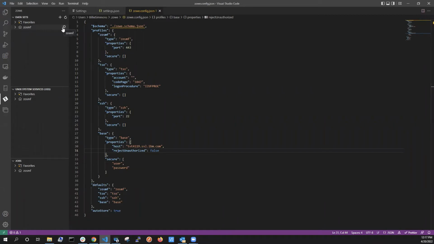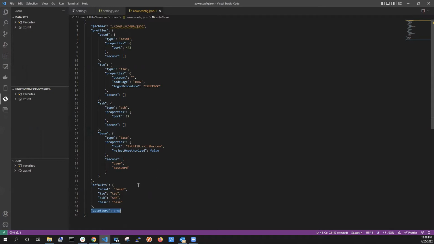So now if I click the search data, you see we have our user and password in a secure array. So I'll be prompted for my user and password. And if you have the auto store true, it's going to automatically store these values to your credentials, your system credential manager.